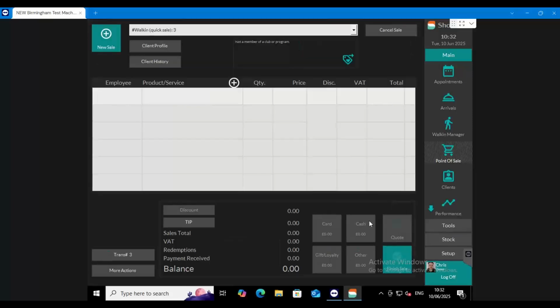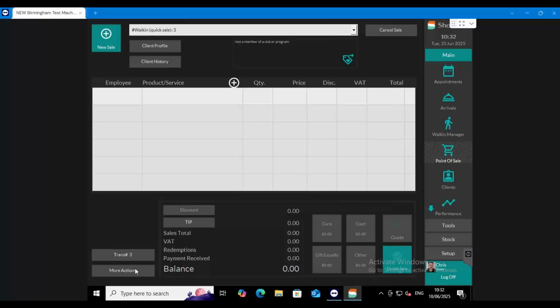So then what about expenses? Now expenses are a great way if we need to take any petty cash out of the till. So again, some of you may be using a credit card, some of you may be using a debit card. If that is the case, you will not need to run it through the system. It's only if you take petty cash out the till, because of course that will affect your end of day cashing up. It will affect your cash balance because it will recognize how much money is in the till.